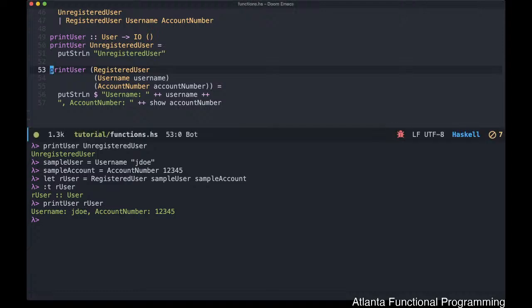Otherwise, you're going to get this warning about incomplete patterns, which is basically telling you that if you use this the wrong way, other than the ones that you've already defined, you're going to get non-exhaustive patterns, and you may not encounter this until you hit a situation where you do. That's a very important thing to be aware of. So when you're doing your type design, make sure that when you're writing functions, especially for patterns against data constructors, you handle all the different members of your type, so that way you don't encounter this issue at all.